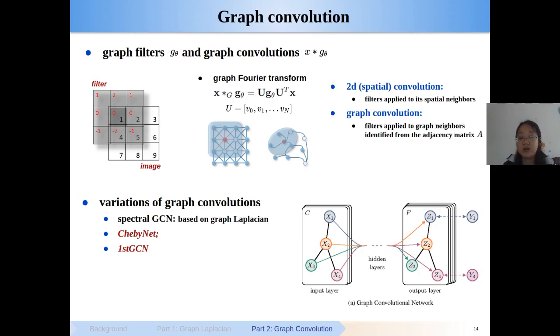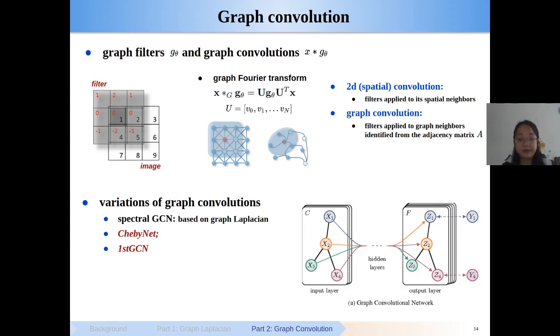More widely used are the spatial GCNs, which use the neighboring information from the graph. The reason for using this is that for a large scale graph, the decomposition has a very high computational cost.